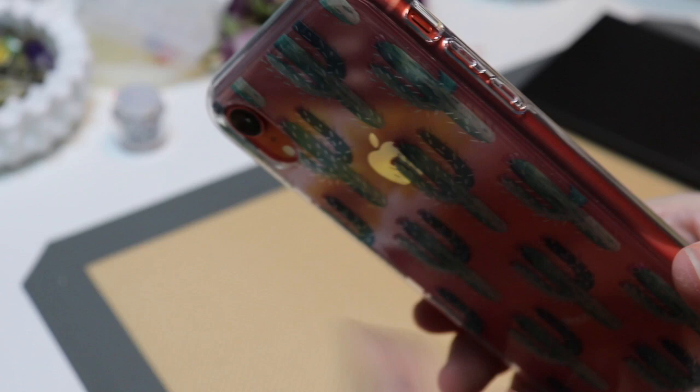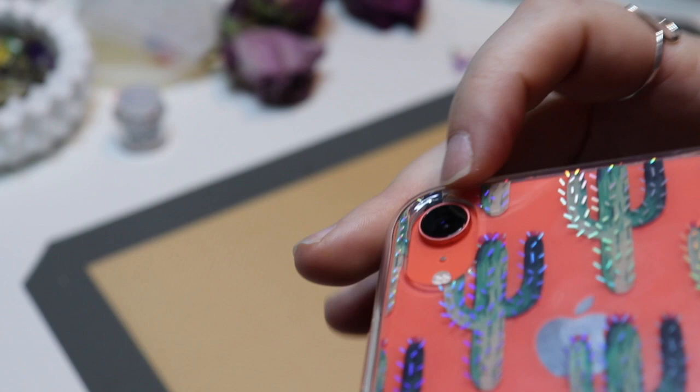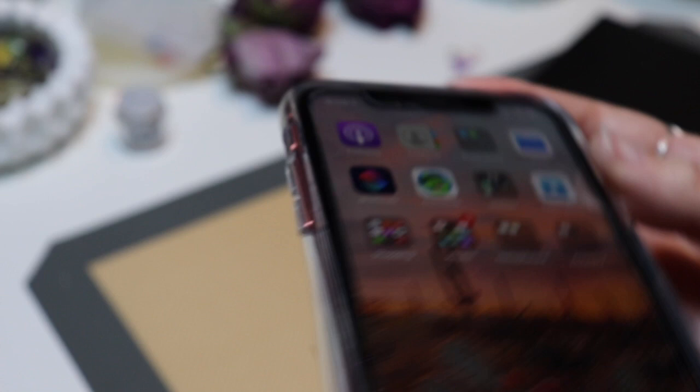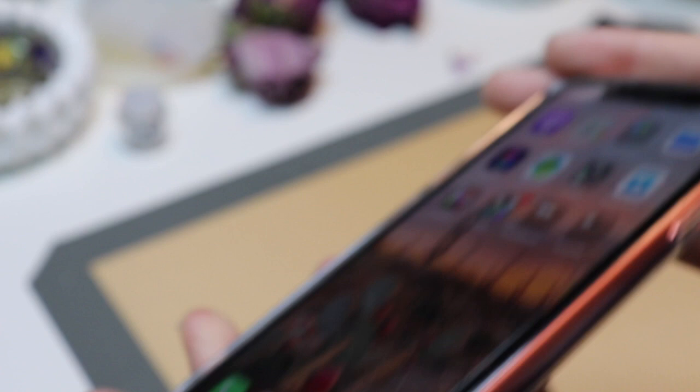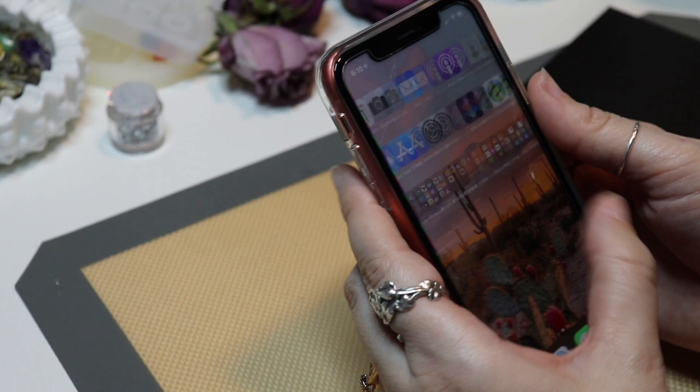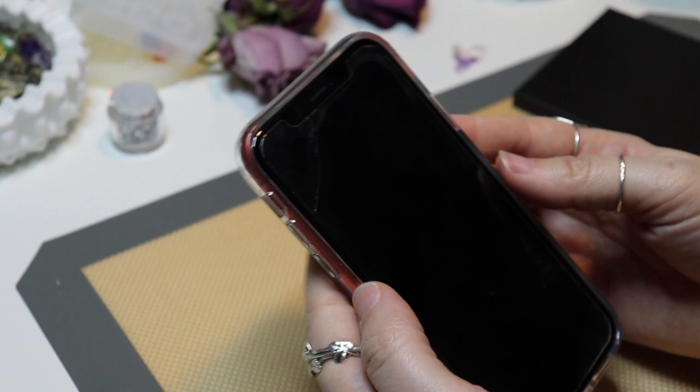It does not have a whole lot of protection around the camera. There's a little dipped-in area but the camera top is pretty much flush with the outside of the case. There's a little bit of a raised edge around the screen but it's pretty much flush too, so you don't have much protection around the screen. But it does feel nice in your hand and it looks pretty. It's thin, it's not bulky, so if you're good with your phone and don't drop it much or let your kids play with it, this might be the right case for you.